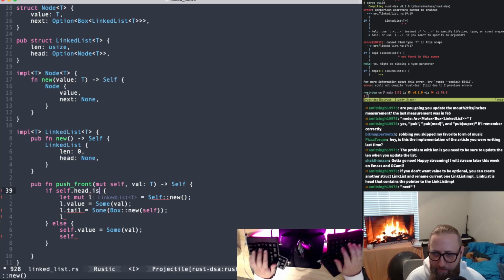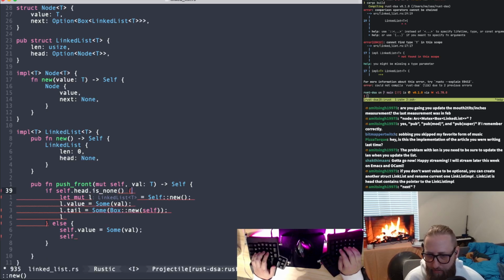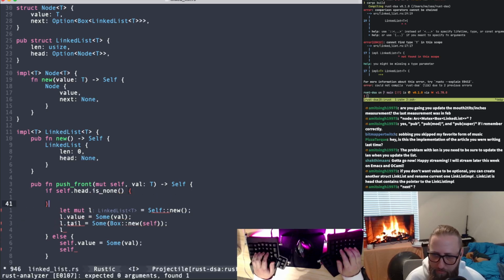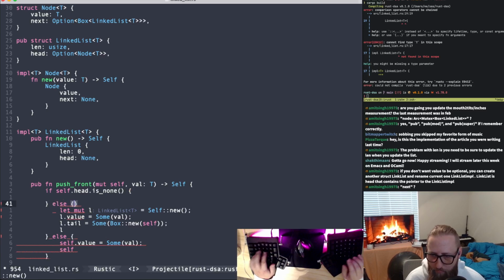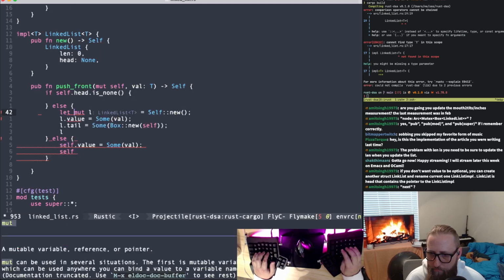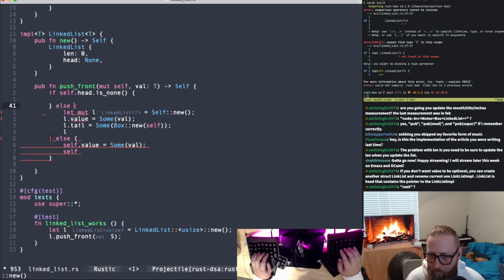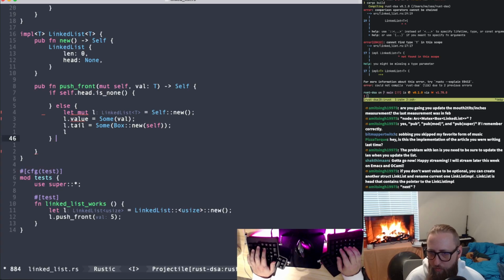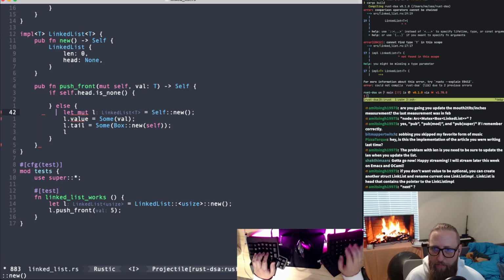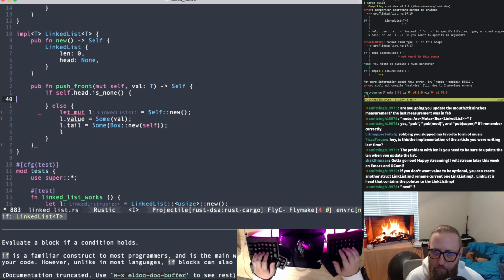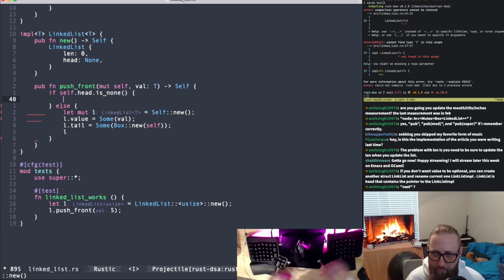I kind of like doing that here, and we're going to say else here. Now we could add some more conditionals if we wanted to check for invalid states, but we're just going to assume that we did everything right.